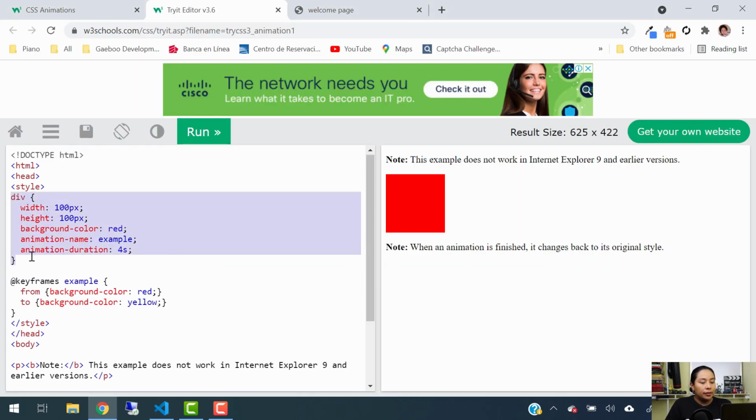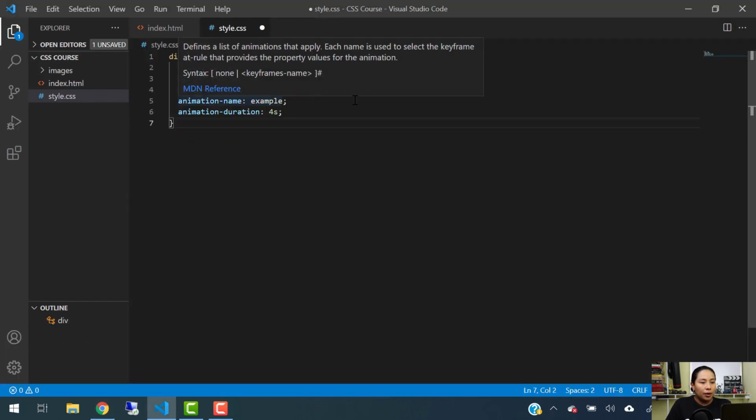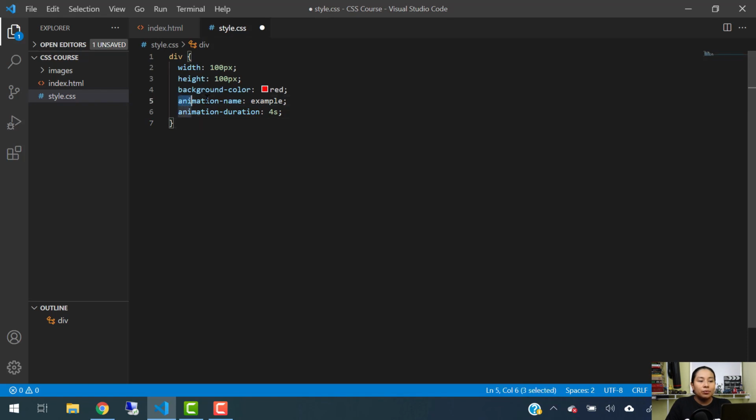Okay, so to style the division, first thing you want to do is add some width and height, the normal, then a background color, and then you have to name the animation. You see here, the animation name here is example. You can name it whatever you want. Here, we're just going to leave it as example. And then you set up a time in how long you want that animation to go through, right? So this time is 4 seconds. So it's a little bit similar to transitions, but here we now have to add keyframes. So that's the first thing you do. You set up the animation name, okay? And then you set up the duration that you want that animation to go through.